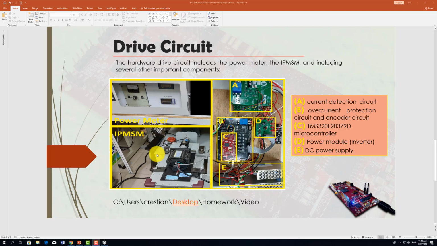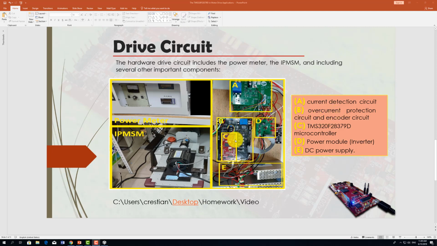And then we have the motor itself, the IPMSM, and the drive circuit, which includes the different components. We have first, on letter A, the current detection circuit. We have 2 here because we'll be sensing alpha, beta, or sometimes A and B, because the C phase can be derived from the A and B phases. Next, we have the current protection circuit and encoder circuit.